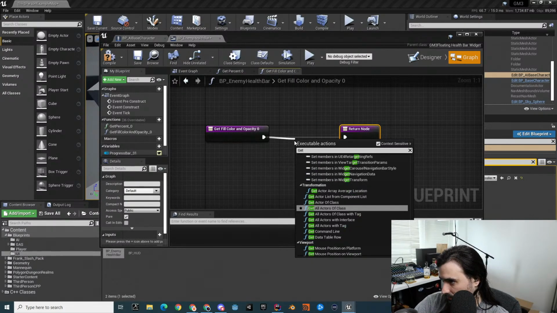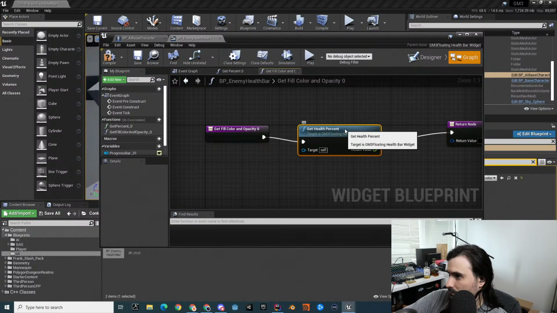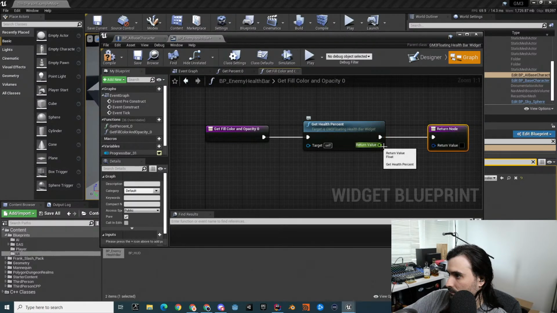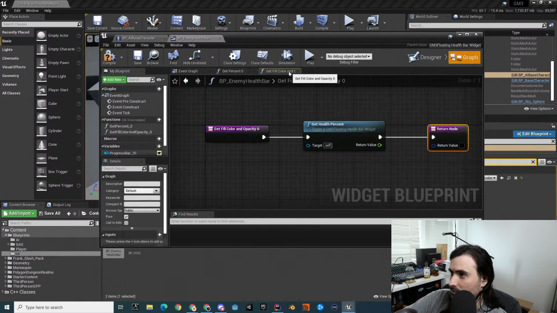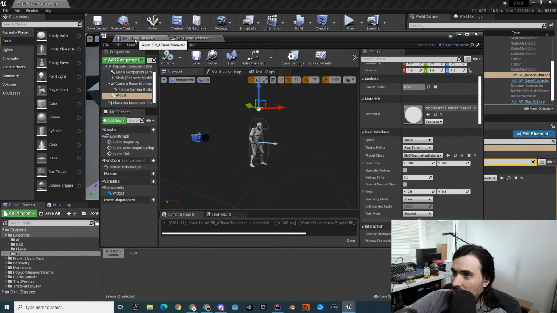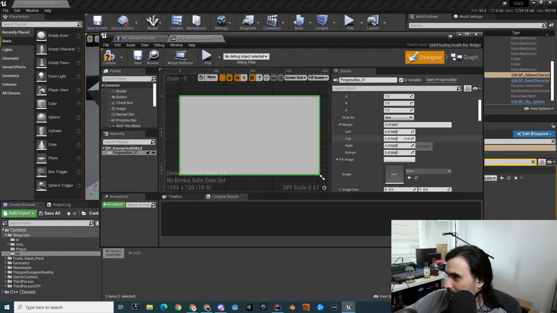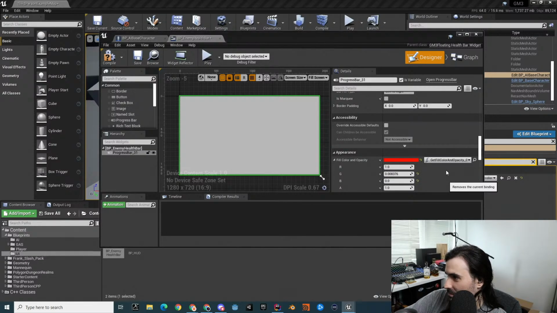Get health percent. Oh, that is not correct at all. Yeah, no, I screwed that one up real bad. I did an extra binding, did not mean to. Remove binding.